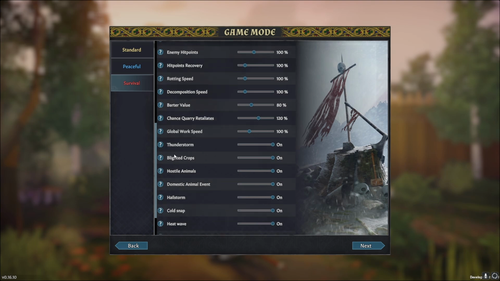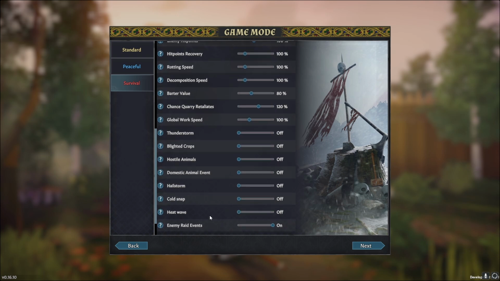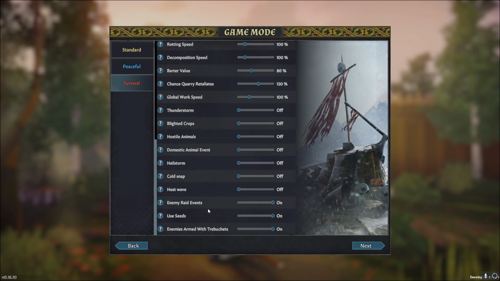And then if you come down here, you can choose the individual events. So do I want the random likelihood that it's a thunderstorm, whatever? I can turn all this off, right? And just set it to where it's no hostile enemies, no domestic events, no hailstorms, no cold snaps, no heat waves, and have it set to where it's only enemy raids. That means every time an event is triggered through the background AI, through the gameplay, it's going to be an enemy raid, and it's going to be 300% stronger than it normally would be, right? So it's going to be three times harder. And then everything else I pretty much like to use.